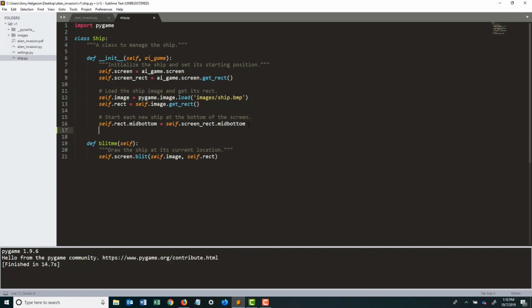So I'm going to enter down a couple times and enter in my movement flag. Okay, so this flag is set to false initially, that we're not allowed to move, and then through some testing we'll set this attribute to be true when we're allowed to move to the right.